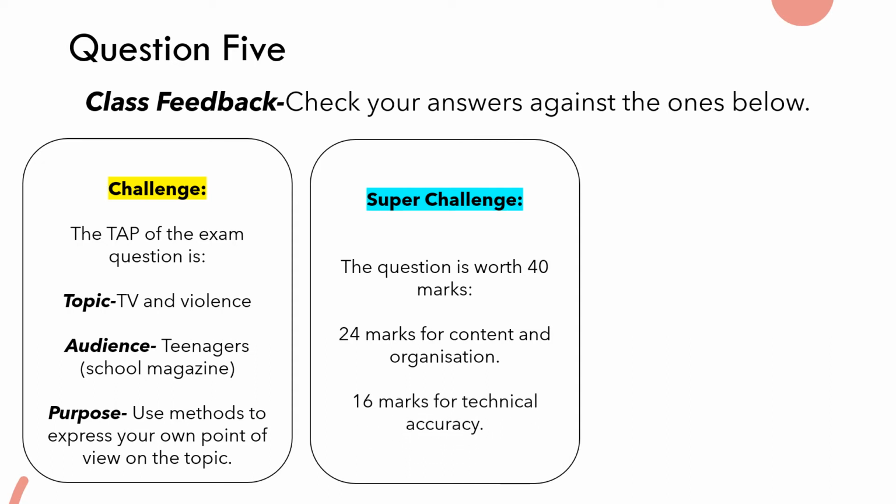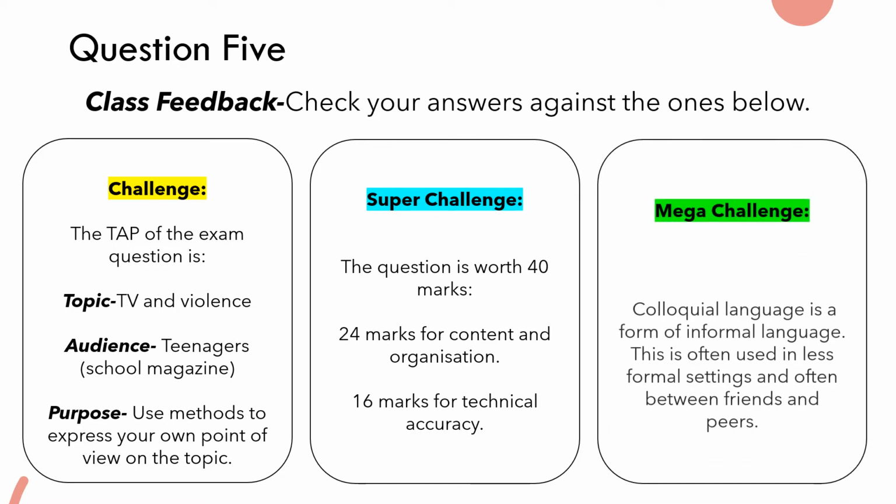And then we have 16 marks for technical accuracy. So this is where you'll get marked on your spelling, your grammar and your punctuation. So if you're not too sure about using different forms of punctuation, I highly recommend that you go back and you revise some of these things. Also, if spelling is a bit of an issue, it's very important that you get some practice before the exam as well.